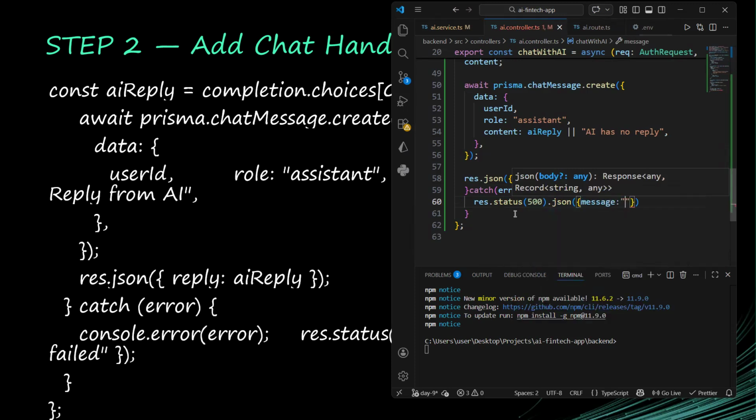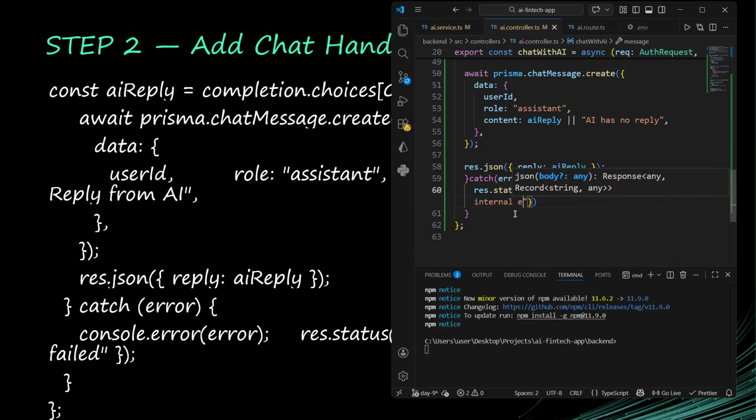The message is a server internal error occurred. We don't really know if the error is from AI or not, but we don't want to send the error message. So this is okay now.